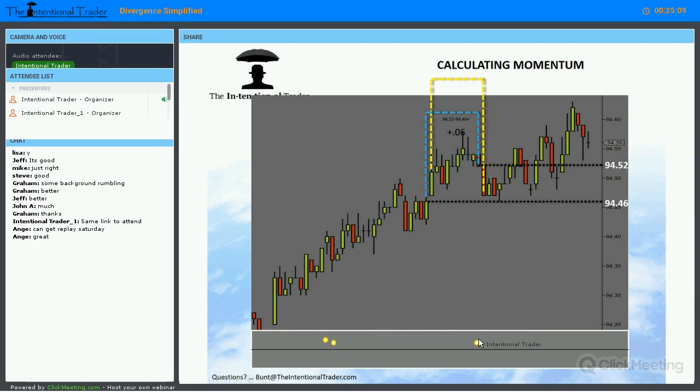Because we keep being in these positive numbers, but eventually it starts to turn over. We have the close of this bar and the close of the bar 10 bars back. Subtract one from the other, we get a negative 0.04. Now we can keep doing this on and on, and eventually we're going to have enough points to create an oscillator or a graph. Everybody's seen these on the bottom of your charts, right? When you put on an oscillator, an RSI is a good example, relative strength index. You can see how this happens.